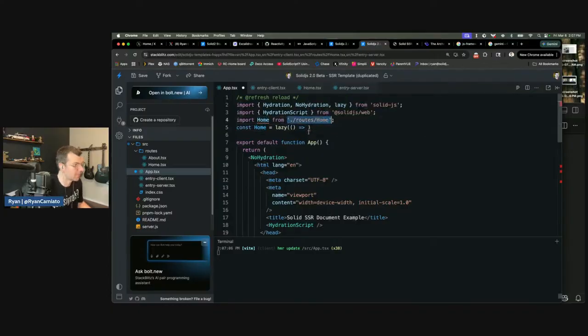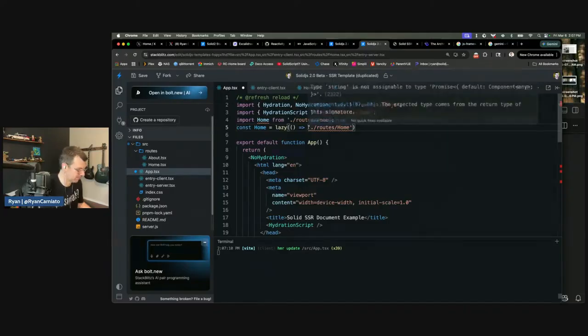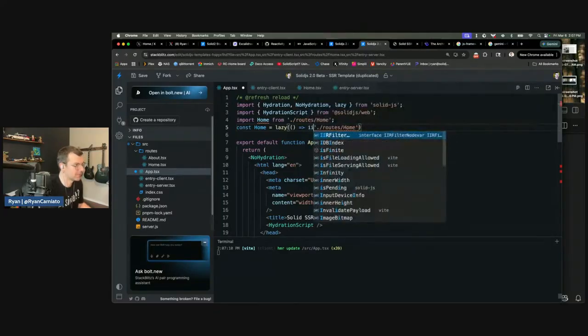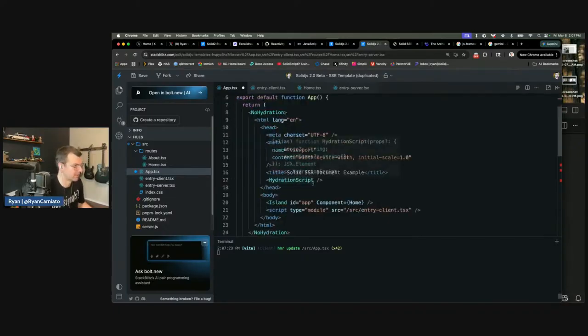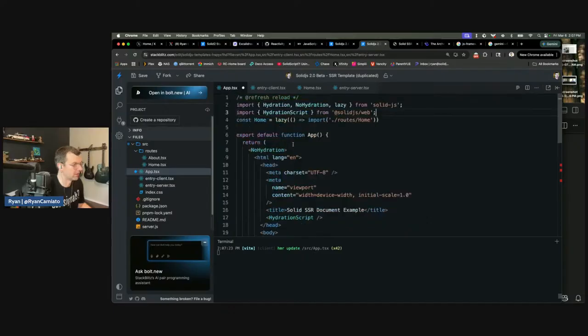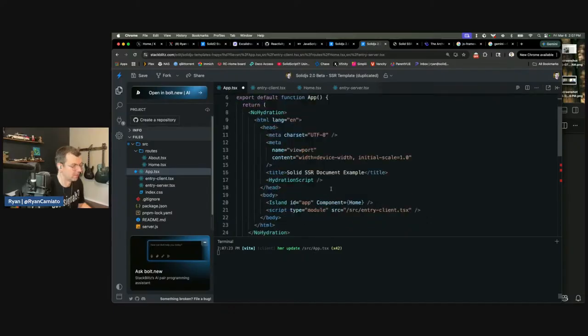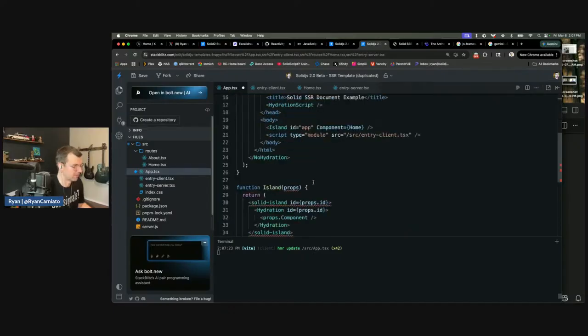Sorry, import, obviously. All right, so let me make that lazy. And then now home's a lazy component. That's good, so that's like a separate bundle.